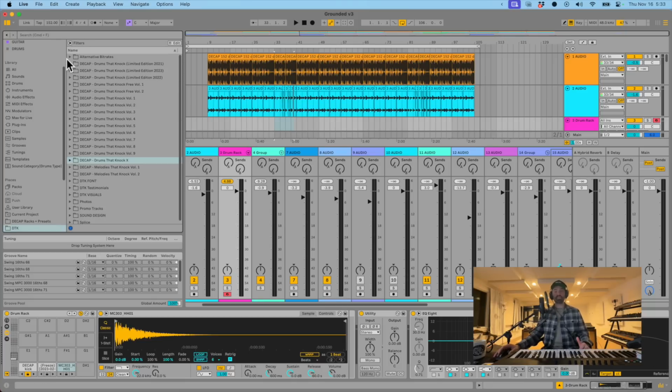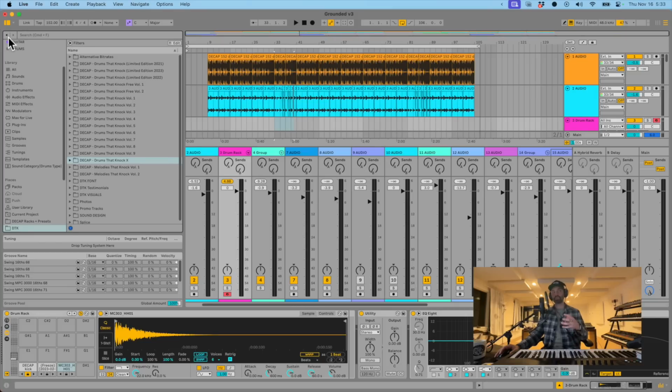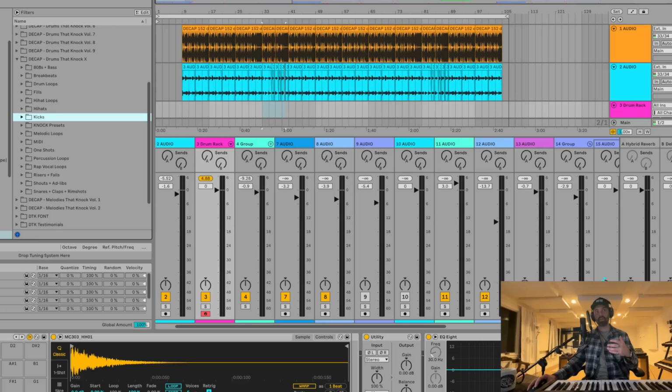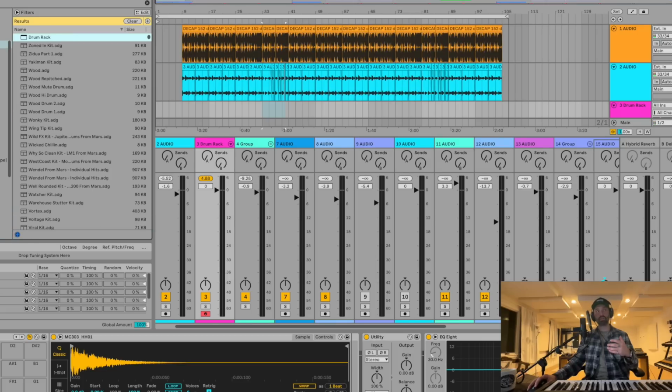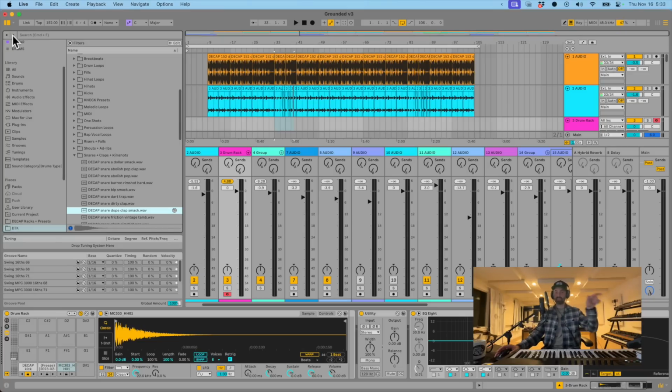Another thing, this is something interesting, and I actually had never used this while I was testing out the beta, but I watched a video yesterday showing all the features in Ableton 12, and somebody taught me this. This is a back and forth button in the browser. So now when you're searching for sounds in the browser, there's actually a history. So if I hit back, it will show me where I've been in this session. So I can keep going back or forward in the browser. So I don't have to research. Oh, I like that sound I had. I can just click back.